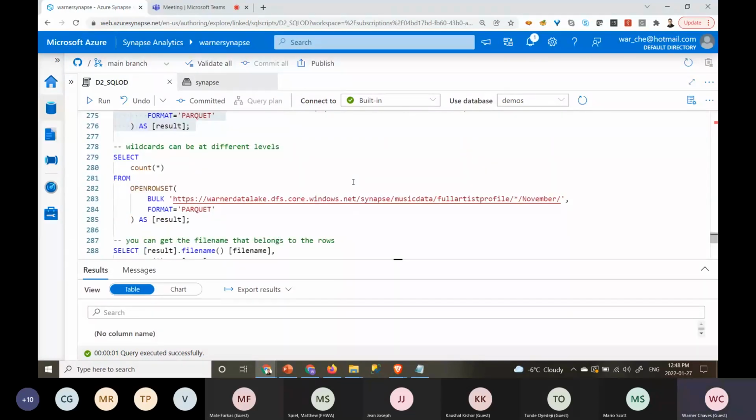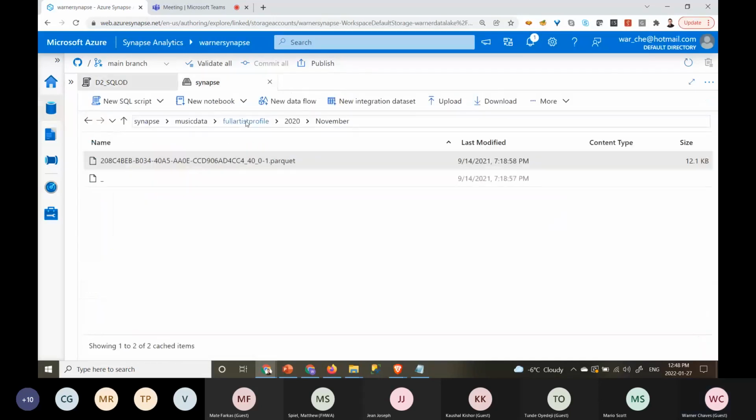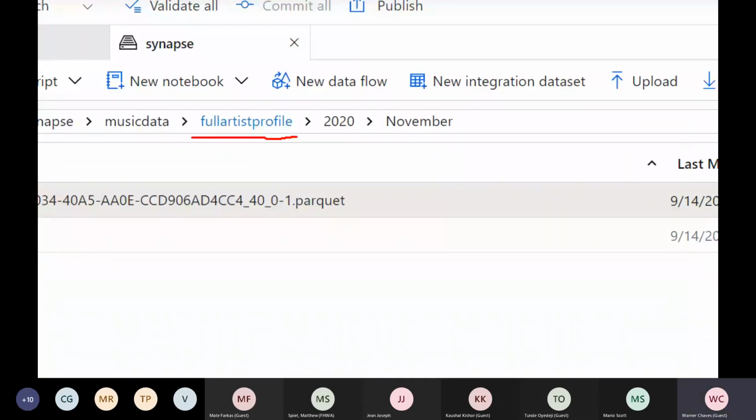And you can even put wildcards at different levels. So you see here, I only have one year, but let's say I had two years and each year had November, then I could put the wildcard, the star, at the year level, right? So I'm doing the name of the table, the year, and then the month.